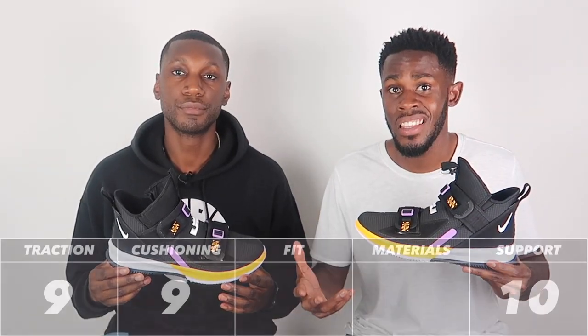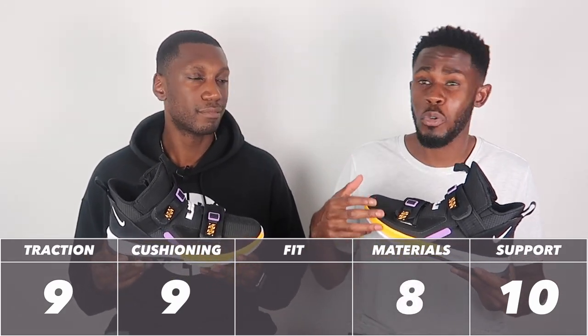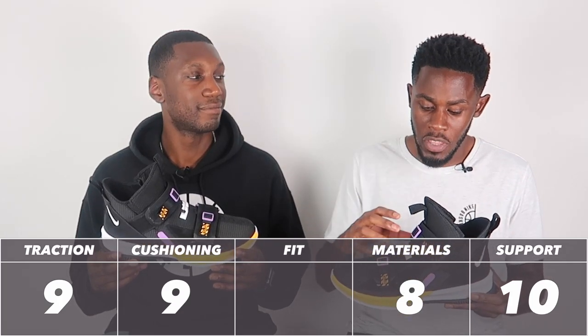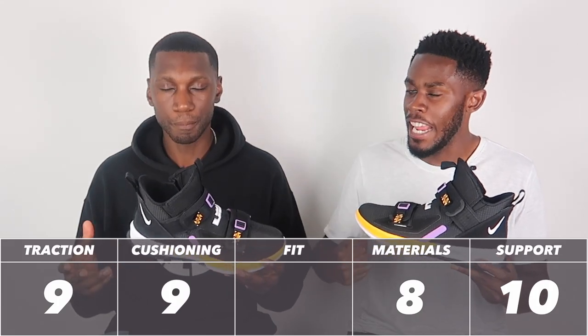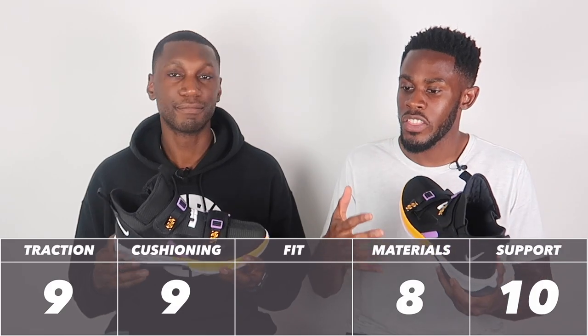So with that being said, the materials come out at an 8 out of 10. It doesn't quite get that 9 or a 10 out of 10, because in order to make a shoe that is really supportive, the materials need to have a certain structure and rigidity to them. And unfortunately, that will take away from things like the flexibility and the breathability just a little bit.